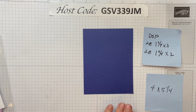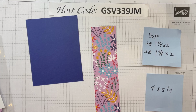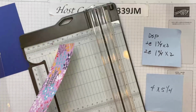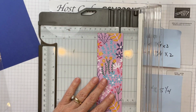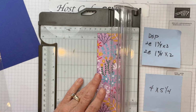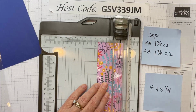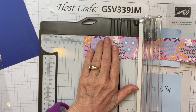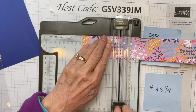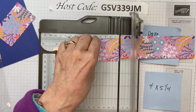We're going to take some designer paper from that strip that we cut, and we're going to make some parts out of that. So you're not wasting any paper on this card design. For this, we need 2 pieces at 1 3/4 and 2 at 3. So I'm just going to cut this 2-inch piece down to 1 3/4 here. I know I'm out of the picture for part of it. 1 3/4, and then we're going to cut 2 at 3 inches. I'll cut this one at 3, and then the next one at 3.